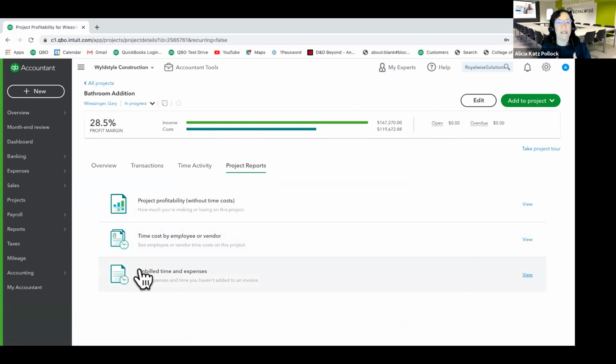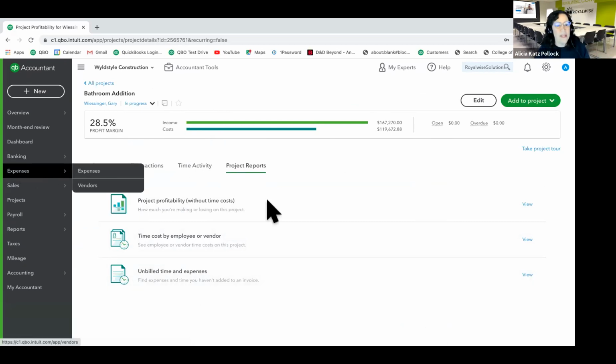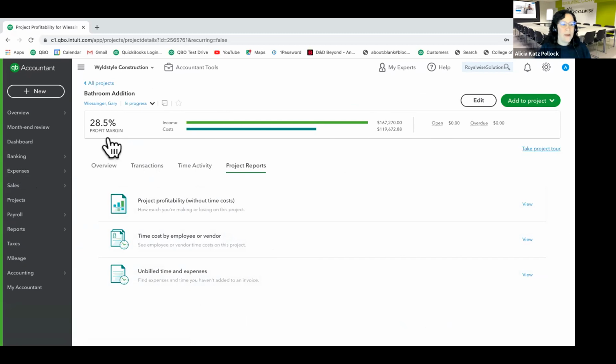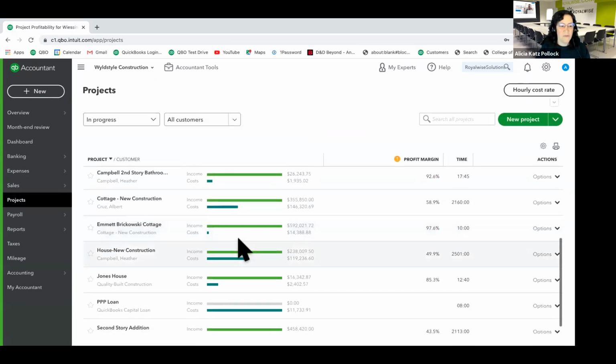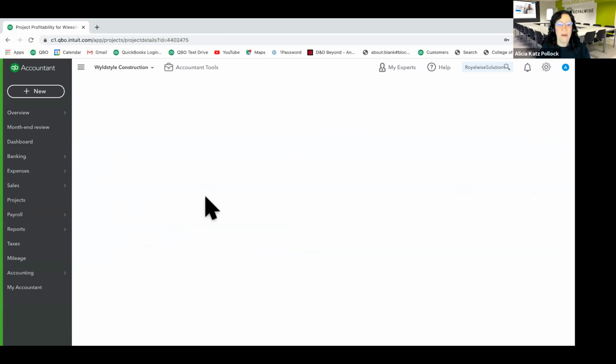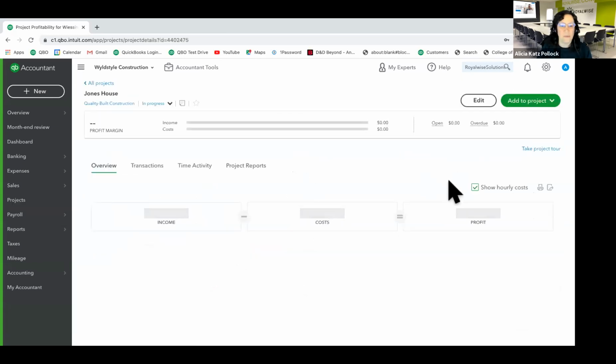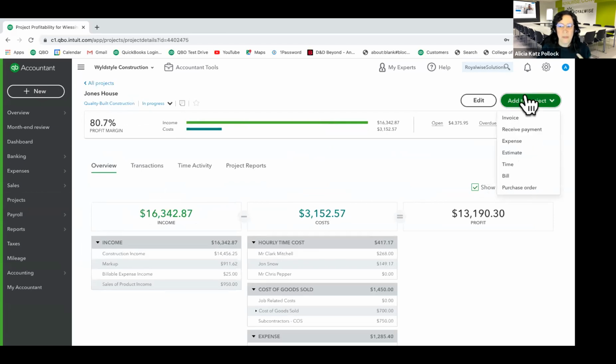And what I do is when I have a client who is using the project center, I train them that this is where they go to do their QuickBooks, that they don't go to the customers and they don't go to the vendors. They come here. That way they can focus exactly on which project they're doing the books for at the time, and then open that up and then put in the expenses or put in the bills from the Add to Project button. And then they think that this is how QuickBooks Online works, and it really works really nicely.